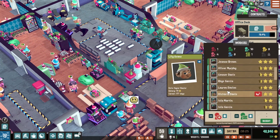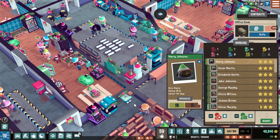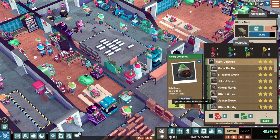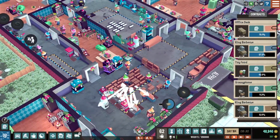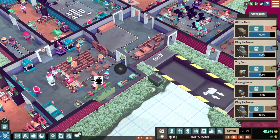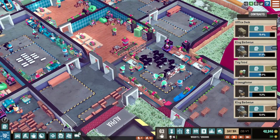Actually, it's only $10, is it? Yeah, only $10. So it's not quite this increase in salary, but I'm unsure what the actual benefits are. We've got an upgrade cost, so that's something to keep in mind, but it's not too bad. But yeah, if you all know, let me know down below in the comments. I guess there must be some benefit. I just kind of want to know if it's actually worth it. So yeah, please let me know down below.